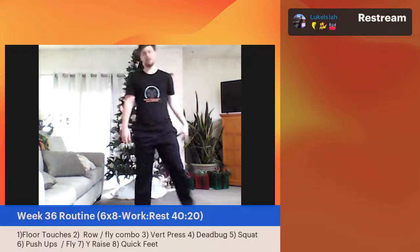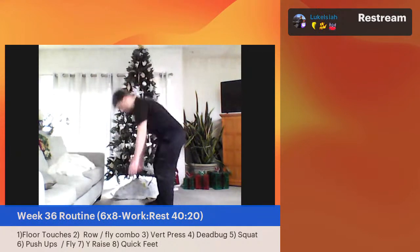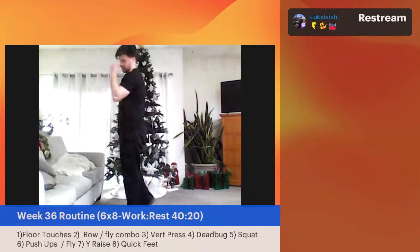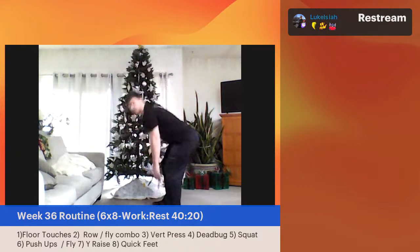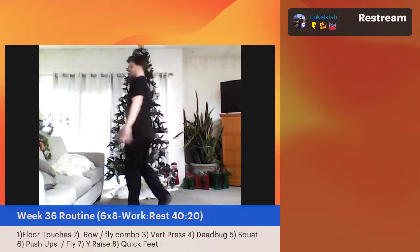That means we're back up to the top. Floor touches — first move. We're working on that deadlift pattern: hamstrings, glutes, all that good stuff. Reaching down to the ground like you've got to pick that object up. You can use an object as a reference point — even a pillow, or textbooks on the ground. Make it transferable to everyday life: you're going to probably be picking things up off the ground for the rest of your life. It's one of the fundamental movement patterns.